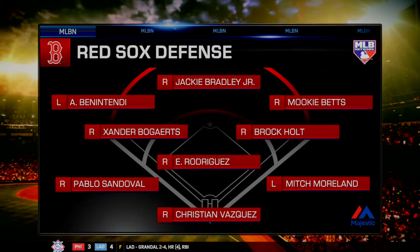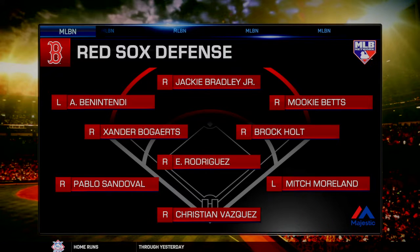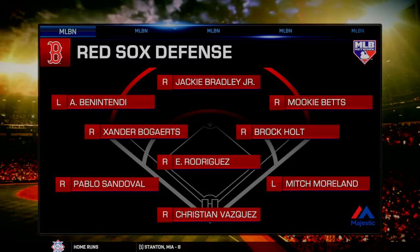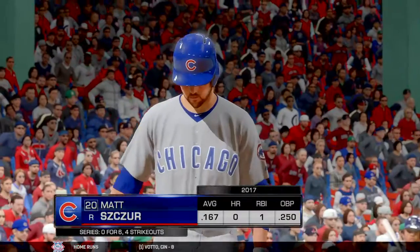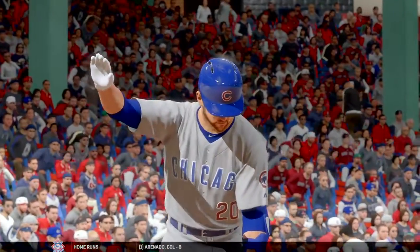And I'm looking at Brock Holt. Talk about one of the great stories in baseball. This guy broke into the big leagues and really didn't have a position. They converted him into all kinds of spots. He played the outfield for the first time when he got to the majors. Now we've seen him at second, third, short, first, and all the outfield positions. So valuable.